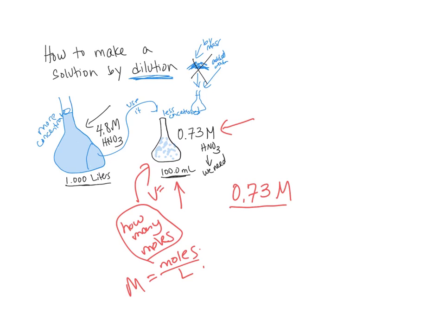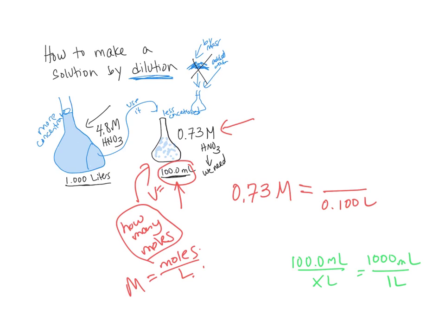And we know that our volume is 100 milliliters, which in liters would be 0.100 liters, and I'll show you how I did that. If you have 100.0 milliliters and you want to know how many liters it is, there are 1,000 milliliters in 1 liter. You need to know that, and then you can cross multiply and figure out that 100 milliliters is the same thing as 0.100 liters. Actually, I need another 0 here because there were 4 significant figures here. This only has 2 significant figures though, but we'll deal with that later.